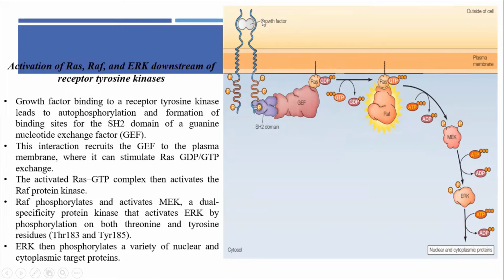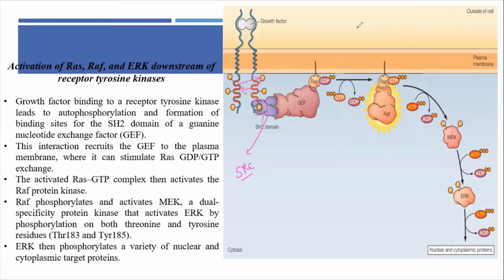Once the growth factor binds to the receptor, as you know, it is going to autophosphorylate, right? This one is going to phosphorylate this, and this one is going to phosphorylate that. Based on that, the SH2 will come and bind. We also know that it is the SRC protein which has the SH2 domain, which binds to the phosphorylated tyrosine kinase domain. Then the GEF will get activated, will activate RAS GDP to RAS GTP, which activates RAF. RAF is again a kinase which is going to activate MEK. MEK is going to activate ERK, and phosphorylated ERK goes inside the nucleus, where it is going to activate the transcription factors and target the gene expression.